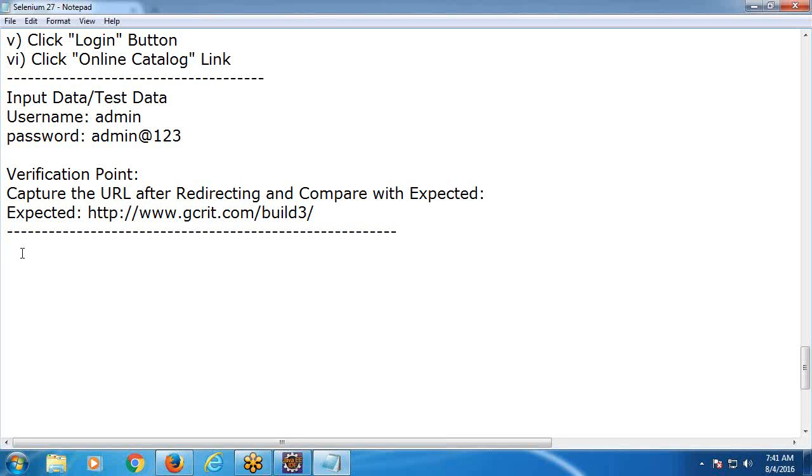For batch testing or general testing also, try to identify the reusable components. Create reusable components.